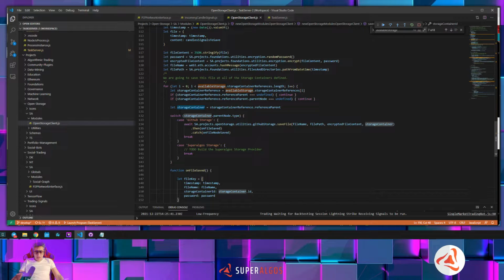That means that we're going to create one more field here that is going to be the file ID. File ID is going to be unique among all the files that I save at different places. It's going to be the same file ID.